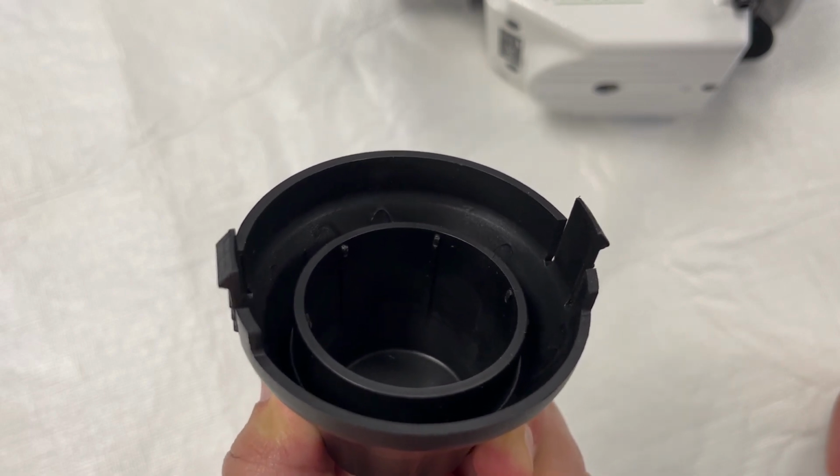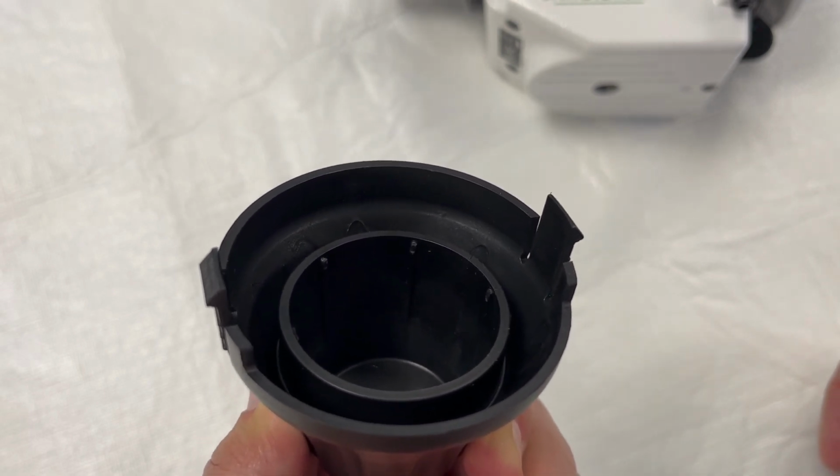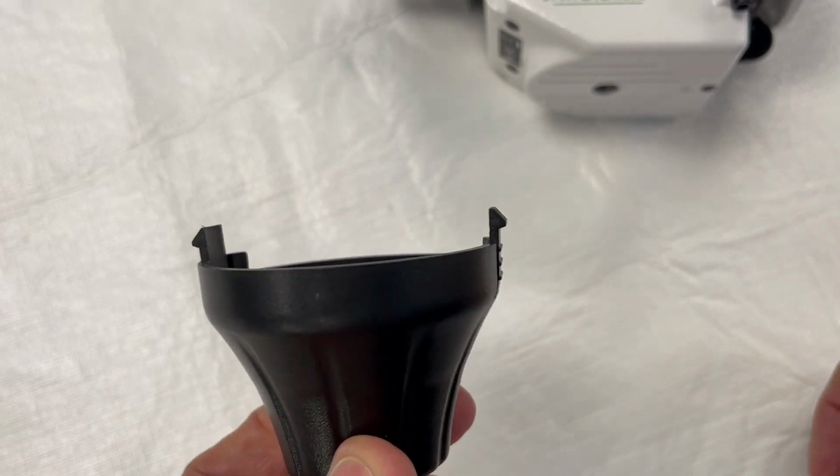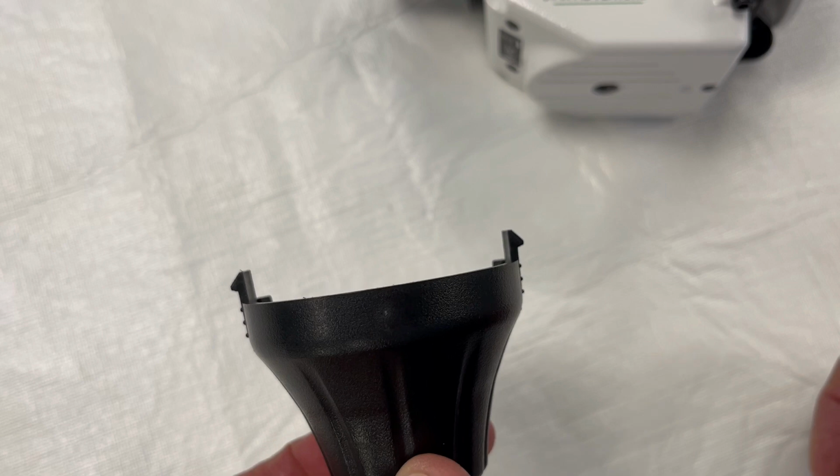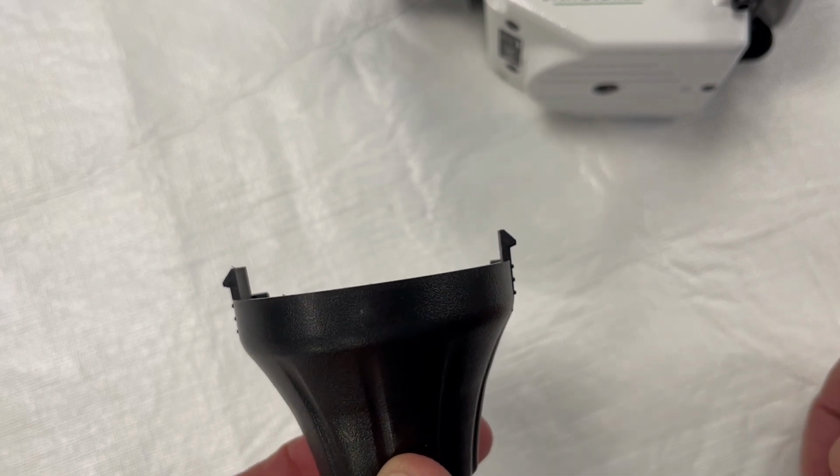I have two caps, one from my Star Adventurer and the other one from my GTI, and I modified one of them. One of them holds great. The other one, of course, falls off when your hand hits it.